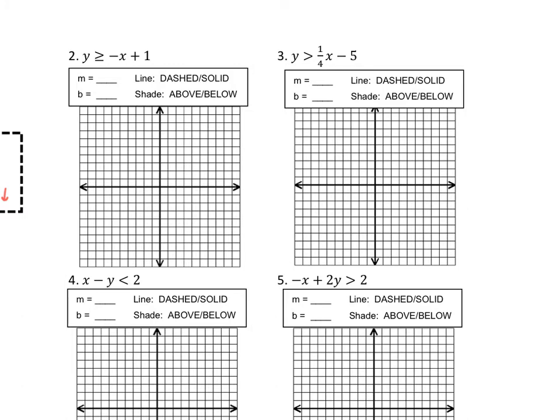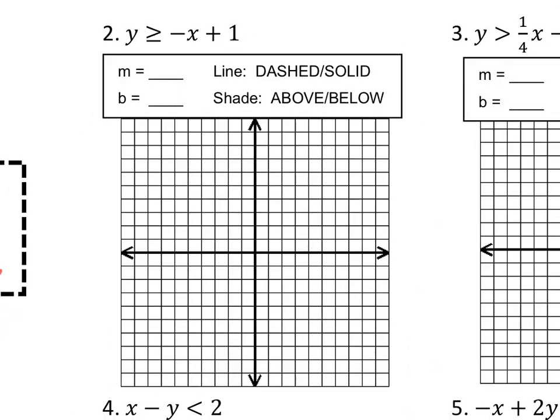Let's go. On number 2, if we circle the slope like we usually do for these kinds of problems, I'd be circling -1 and boxing +1. So my slope is -1 and my y-intercept is 1. Based on this symbol, is it dashed or solid? It is solid. Above or below? Above. Now I had a good question from some people: how do we know how to move? Your slope is always a fraction, so -1 is actually the fraction -1/1. And your b is your y-intercept.